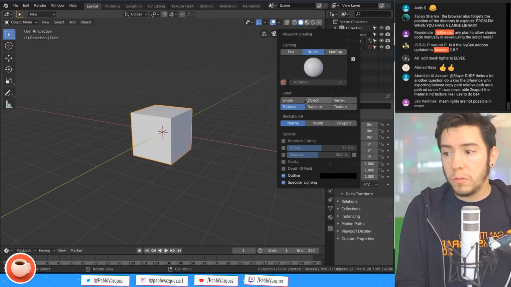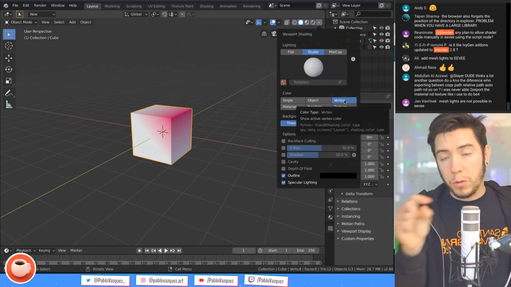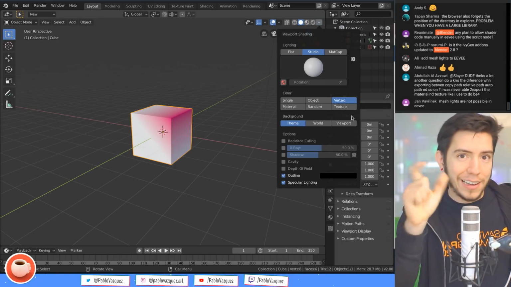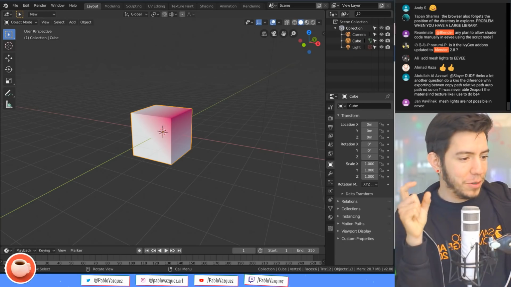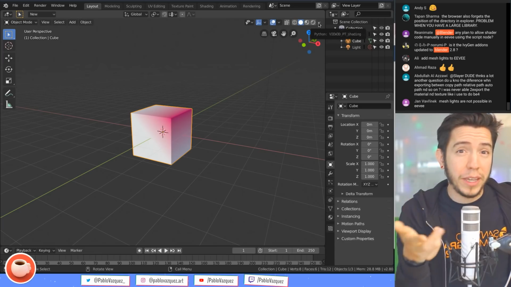This new way of seeing it is in the shading popover. You can see single object, vertex, and then material, random, texture. So it's the same as before. Now, instead of being one row that was hard to read, it's two rows, because I can connect it with another feature that was added this week that may be interesting if you're making add-ons.